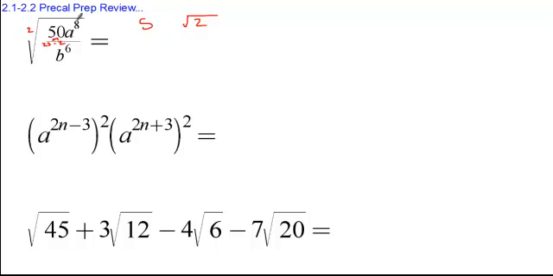Okay. And what about the a? So we're looking for groups of 2. How many groups of 2 can we remove from the powers of a? So that comes out as a to the 4th, and how many a's will be left inside the radical? None. Now notice I applied this radical to each part individually, so to the numerator and the denominator individually.